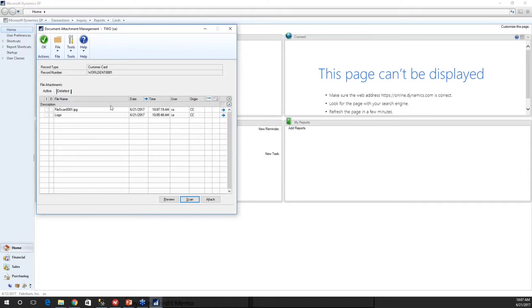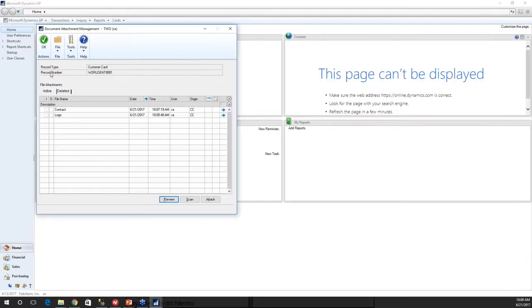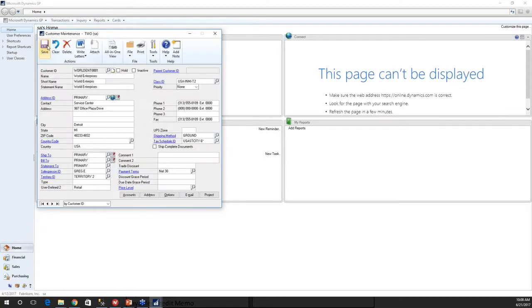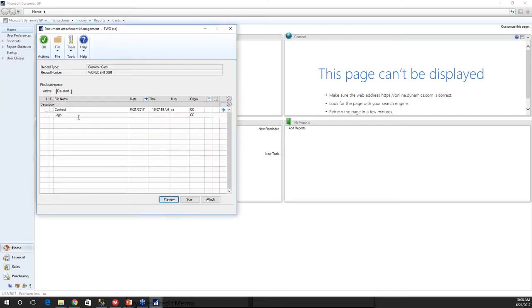But now you can see we got our second item scanned in, so I'm going to rename this to contract. Preview it, and yeah, that's what we wanted. Cool. So I'll come up here, and then to save this, same way you save anything else in GP, you just come up here and you click OK. And we want to save it to our customer record, so we're going to click Save. And now if you want to see those records again, we'll pull up our customer. And if you see this icon changed up here at the top, if we click on it, you can now see we have our two attached documents.